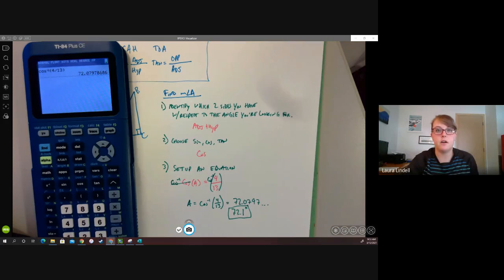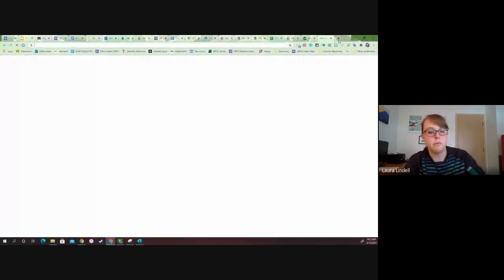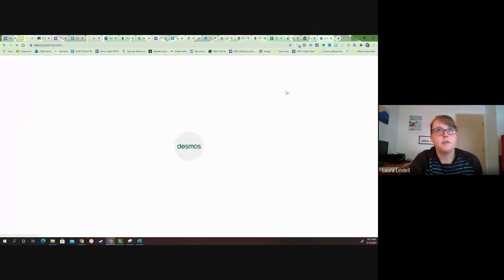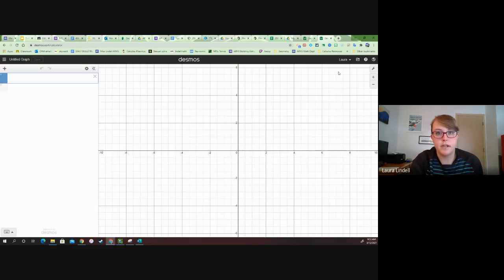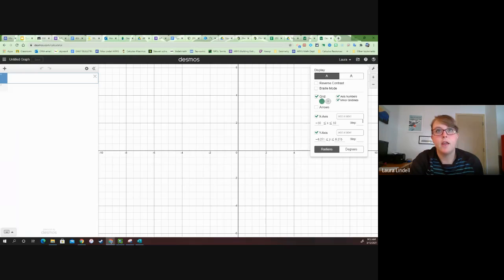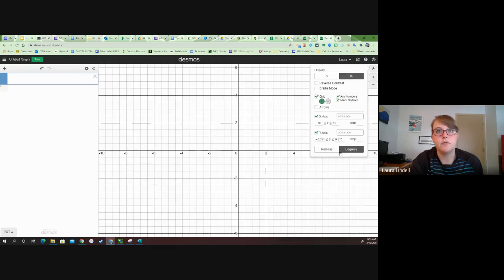If you were doing this on Desmos, which you can do, if you open up a window of Desmos, as usual, the first thing that you want to do when you go to Desmos is click on the wrench and make sure that you highlight degrees. This should be in degrees. So click on degrees if it's not already highlighted, and then you can come over here and grab the keyboard.